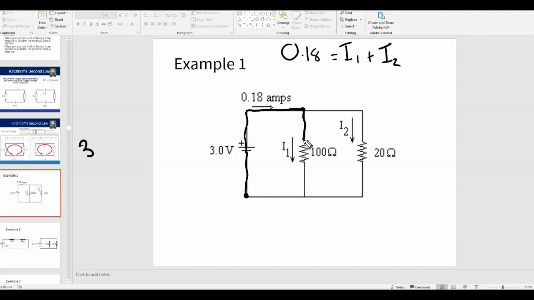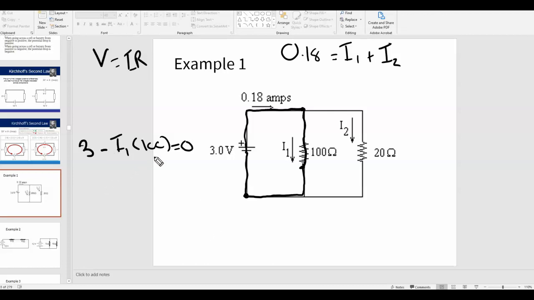Okay, so here I'm going to go down in potential. Now the voltage drop, remember, is given by V equals I times R. I don't know what I is, but I do know that this is 100 ohms. So I'm going to subtract the voltage here, which means I'm going to subtract I1 times 100 ohms. And then I keep going. The second you get back to where you started, you now have a closed loop, and so this is now equal to 0.